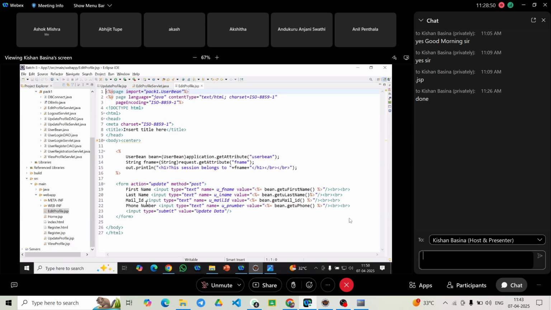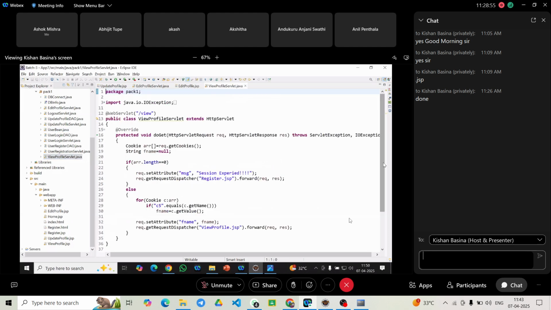View profile servlet. Okay. This is okay. User pin. Login DAO. Okay.